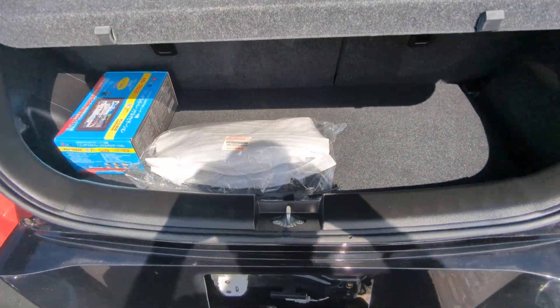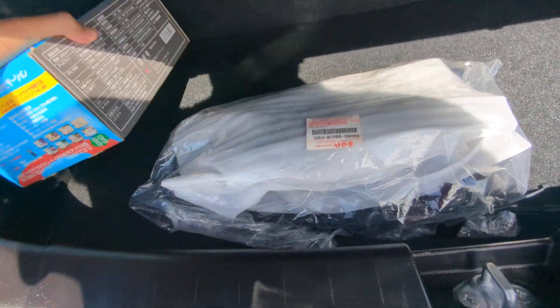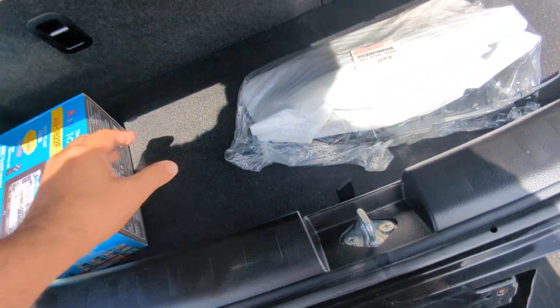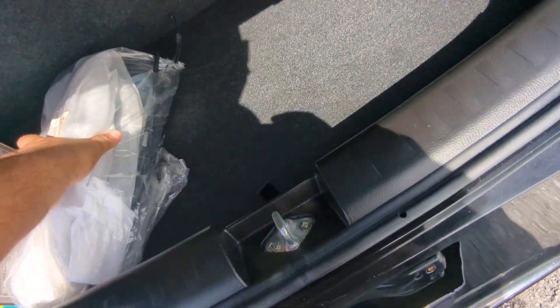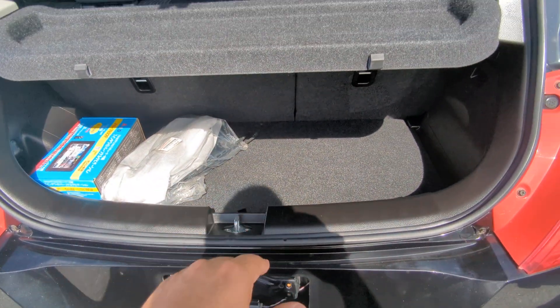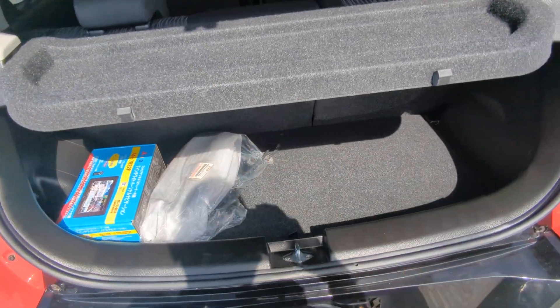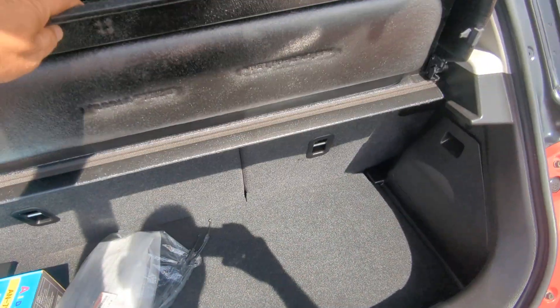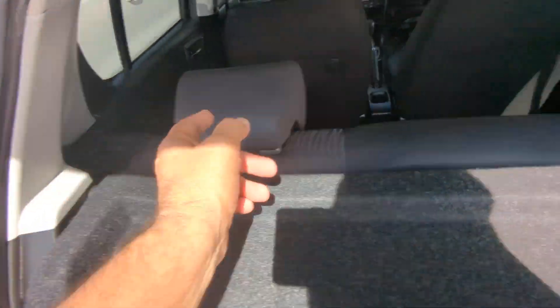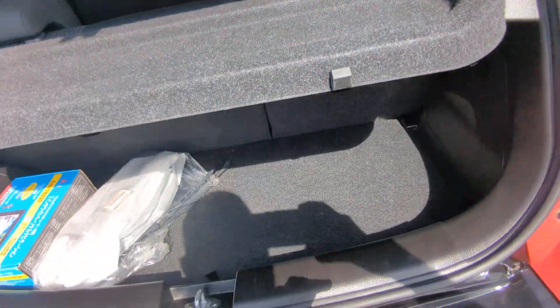Here's your rear space. It looks like it had an aftermarket system — I'm not exactly sure what that is. Looks like some wiring and some other things, so we're going to let the mechanics figure out what it is. You do have a privacy cover that can come out if you need to haul stuff, and by pulling up on those levers, those seats will lay down flat.